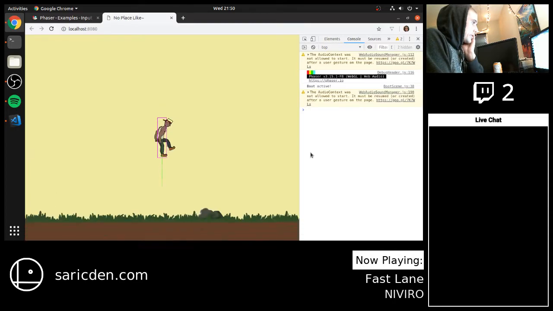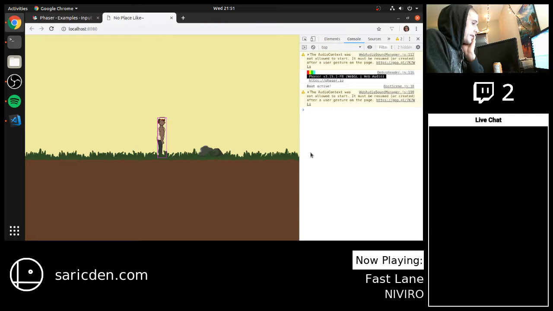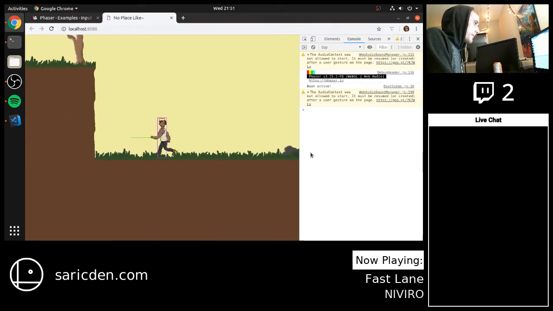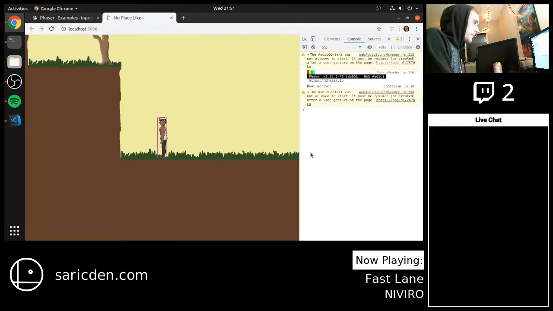We can't just do a straight up and down jump, which you might want to do at some point in the game. And plus the desktop controls allow for it, so I want the mobile experience to be just as good as the desktop experience in a perfect world. So it makes sense to me that we need a way to jump straight up and down, not just a moving jump.